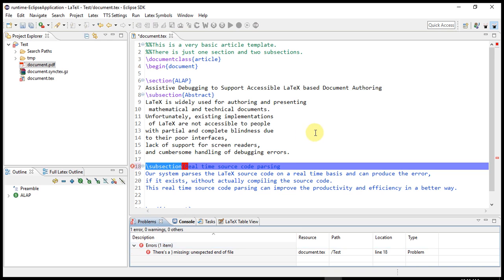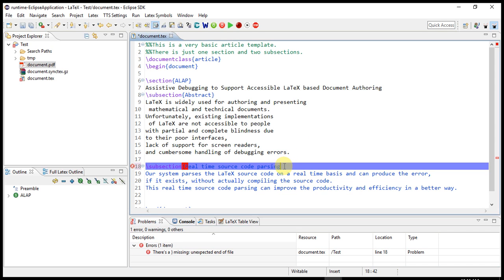You can see that it will correct the error. If I'm again removing this bracket, you will see that the cursor will move automatically to the position where the error is actually occurring. Like I will remove the closing bracket, and you will see the cursor will move to the error position on the exact line automatically.